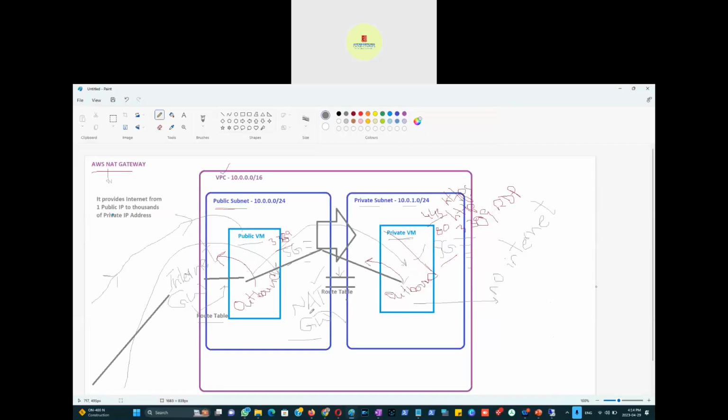We need to have a NAT gateway. So where is the NAT gateway? I'm going to go to the NAT gateway in the AWS console. I'll create that NAT gateway, right? And I'm going to attach it to the public subnet because it needs internet connection from there. And I'm going to assign it one more thing. What is that? I'm going to assign it an elastic IP.